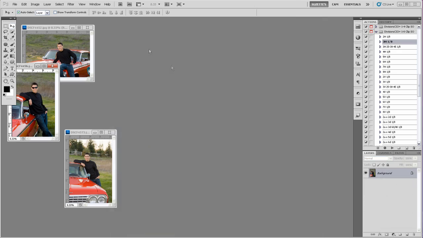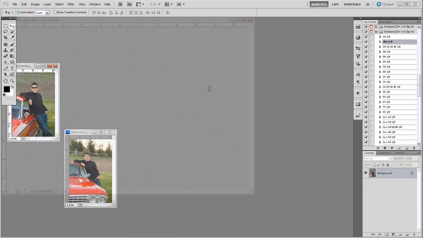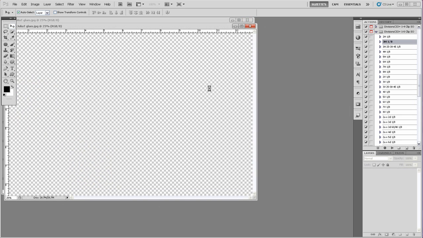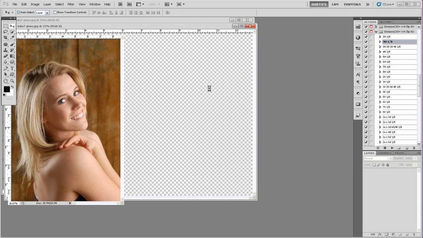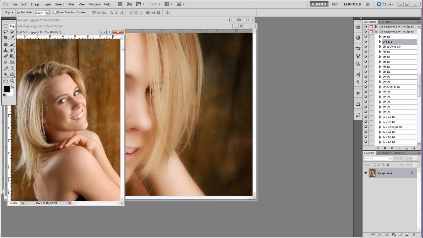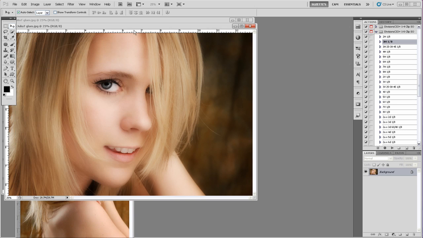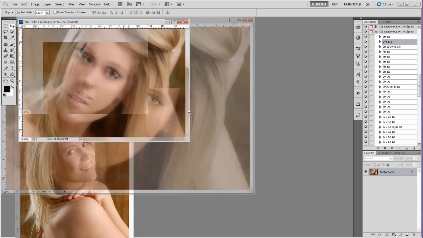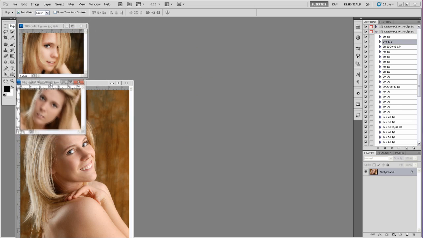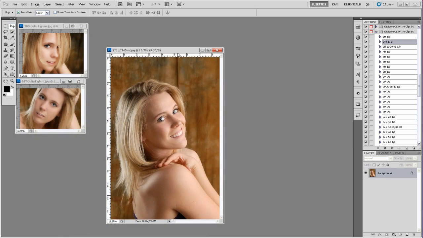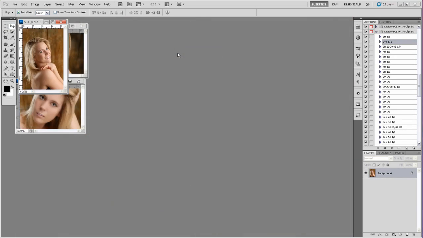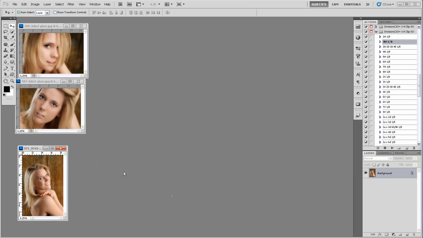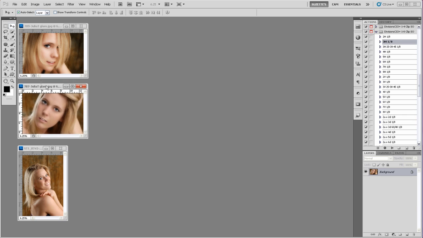So let's do a couple other layouts here. Now some of these actions do varied sizes of the blocks, and I'll show you how these work. So I've got 3 images here. We've got a nice full face, we got a partial face there, and then a farther away image. I would like this to be a panoramic kind of composite, like a 10 by 20.